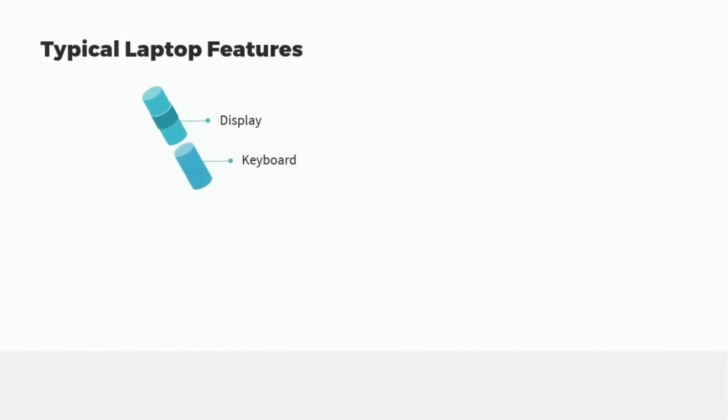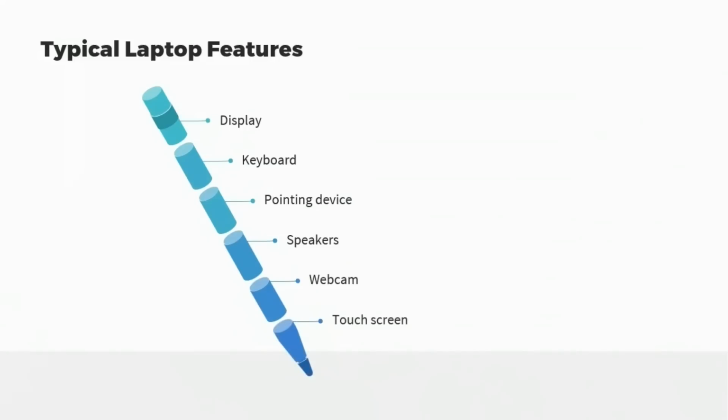The keyboard is of course built into a laptop, and in almost all cases these days a pointing device as well, usually in the form of a touchpad, but both an external keyboard and mouse can be attached if desired, as there are still USB ports on almost any model. Most will have built-in speakers as well, and these days usually a webcam. And many models might also feature a touchscreen, but that's usually an optional component.